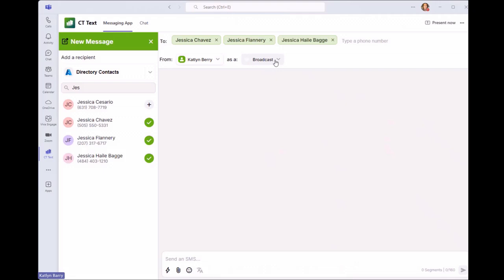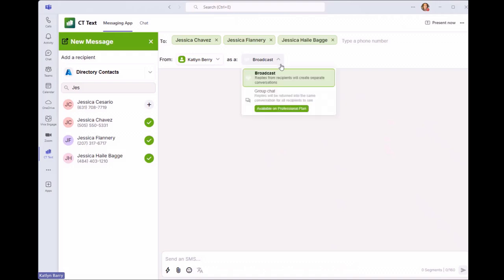And what that means is when I go down to send an SMS and I type a message, it's broadcasting out to these individuals, but when they respond to me, those responses will be individual text messages. So this is not a group text message. It is a broadcast, and you can broadcast up to 10 phone numbers. And again, it's dependent on your service.